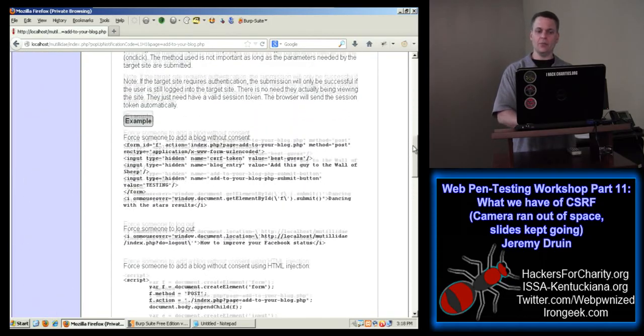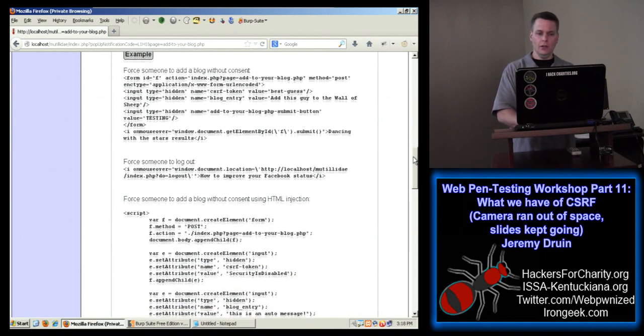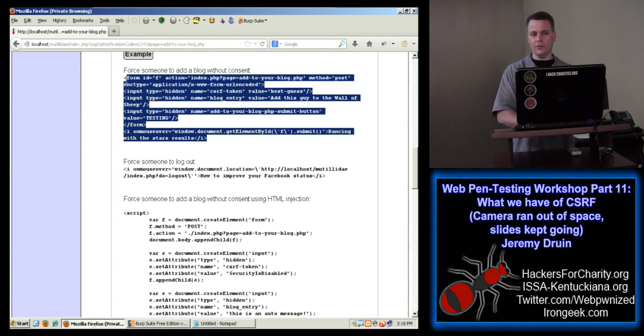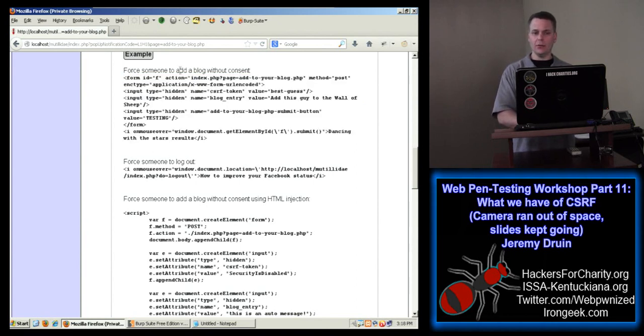Okay, under the examples section, there's already a form-based and HTML injection-based attack to add a blog without consent.